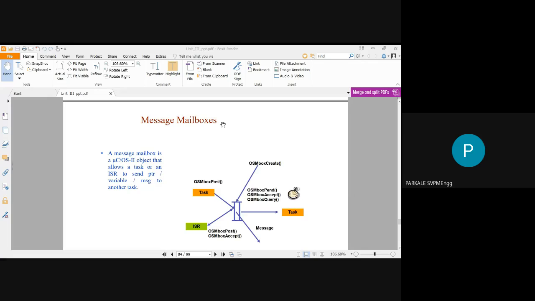Otherwise, what happens? He may take my lecture, or both will come at the same time. So how do we solve these kinds of synchronization problems? These task synchronization problems can be solved by services like message mailbox and message queue. The concepts are very simple. What is a message mailbox and what is a message queue?